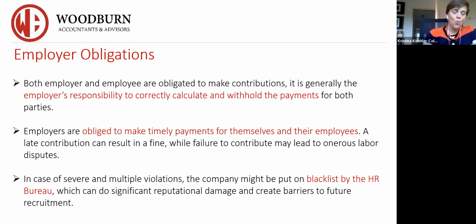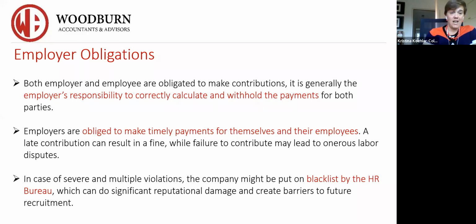Employer obligations. Now, one thing to be noted is that the employer's obligation to make adequate and timely contributions cannot be alleviated or exempted. Okay. You cannot say to your employee, actually, I don't have the funding right now. I'm going to pay your October social insurance in December. No, it is a fixed monthly contribution. And due to these tripartite agreements that exist between tax bureaus, social insurance bureaus, and your company, it is actually automatically deducted now by the tax bureaus. Okay. So I want people to be aware of this.